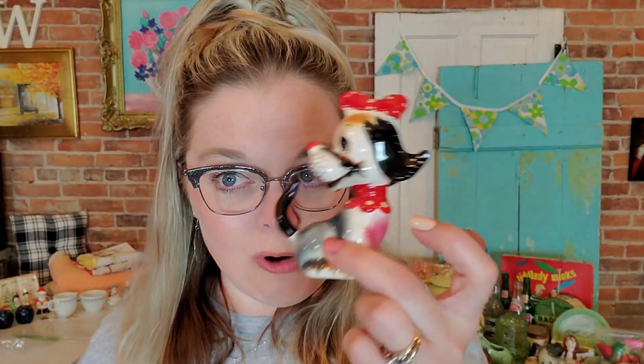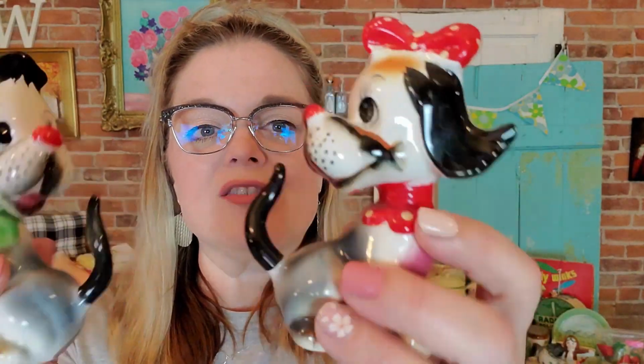Look at their fun faces. They do both have their Artmark stickers on them. They are made in Japan. Now, this paint on these is just painted over the glaze. So if you put this in your sink to wash it, you will wash off the red paint. So be very careful. I have wiped them off. I usually just use a paper towel with a little bit of water on it. Just rub it off gently. That's the unfortunate thing, but I just want you to know, just for future reference, if you don't know that already, that this paint will rub off if you put it in your sink. But these are in excellent condition. They do have their stoppers in them, and I think that they're adorable. Very, very adorable. Very, very kitschy and fun.